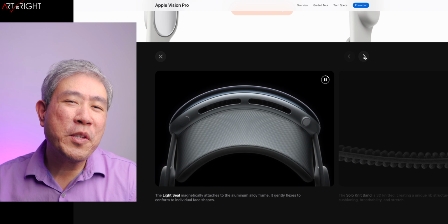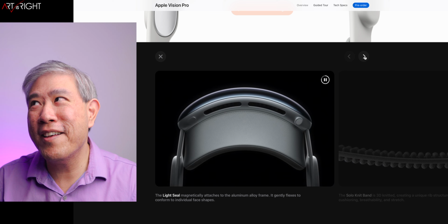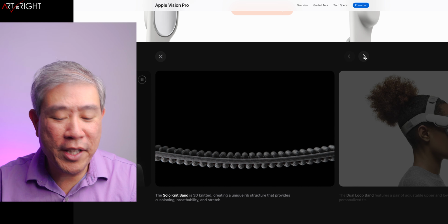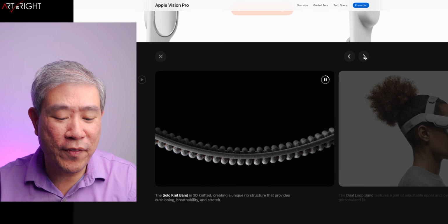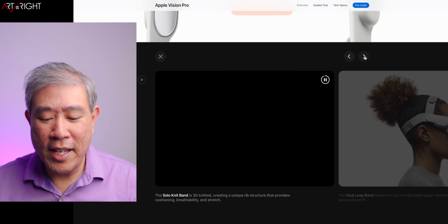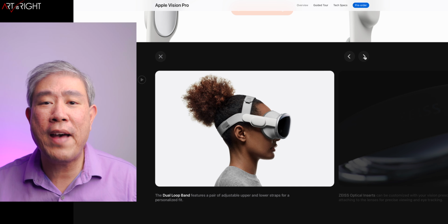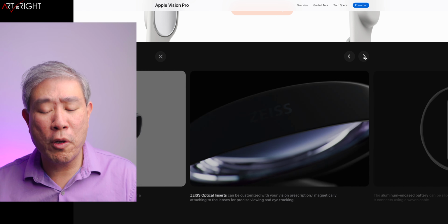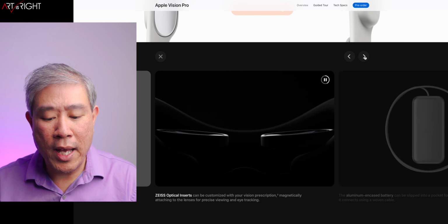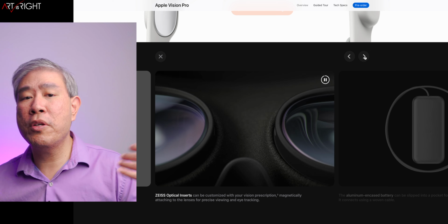So I'm going to say this, it is rather expensive hardware for content consumption, but I feel that from what I've seen so far, I'm probably going to enjoy it. I like it anyway. And don't get me wrong, there's a lot of tech in that device, and we got to the point where Apple is packing a lot of tech in that headset. The silicon is there, it has great hardware, it also has great software engineering as well. The fact that the headset itself can just monitor your gesture wherever your hands are without having to use another input device, I think that's big. And I think that's going to bridge the gap between spatial computing to a lot more people.